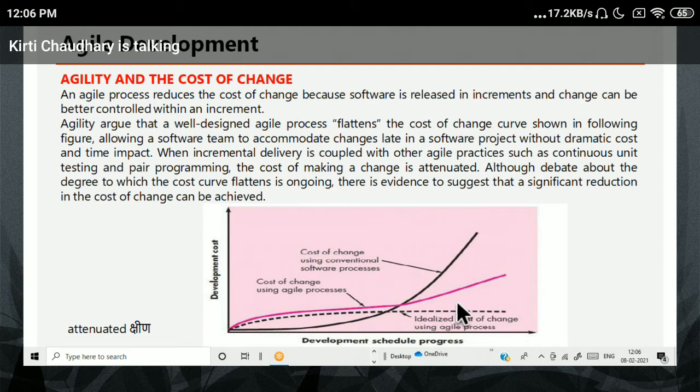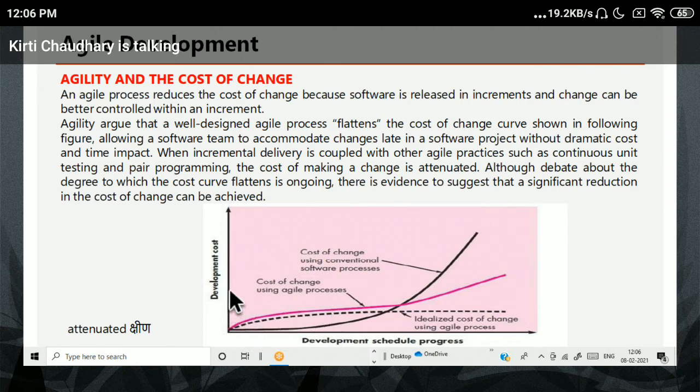The magenta line says that it is the ideal cost, and the next one is the cost of change during a conventional software process. If it is a conventional system, that is maybe waterfall, V model, and so on, your output will be the black line.